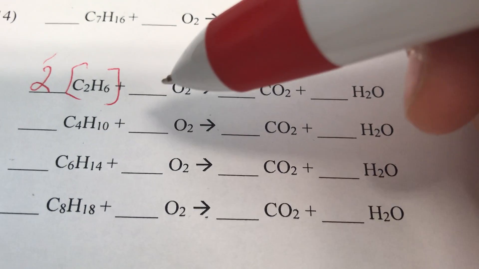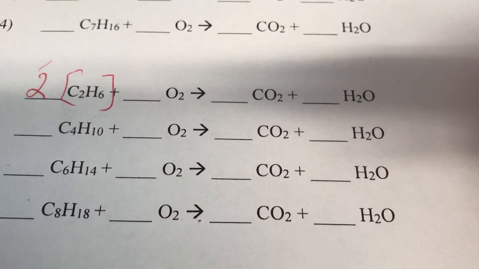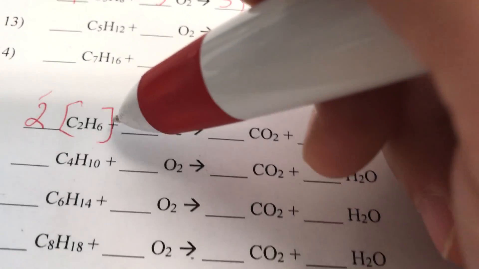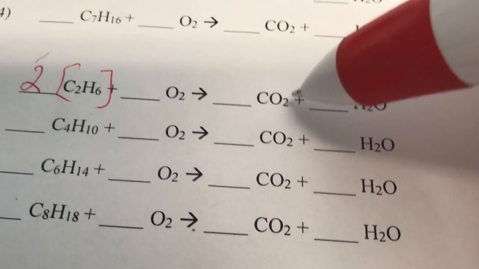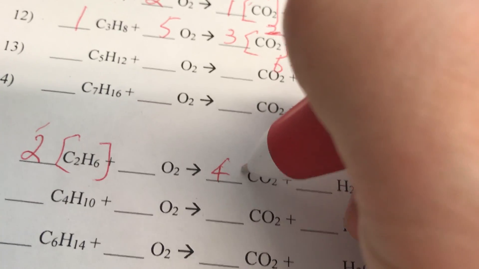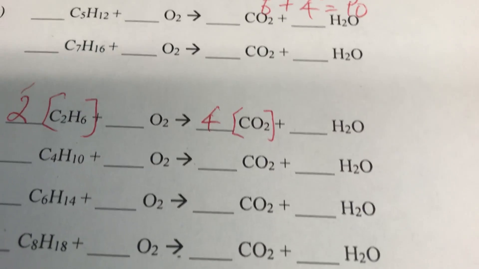So before CXHY, I have to put the two. Then I can balance CHO. So C, this is 4C, this is 1C. So put 4 around CO2 and bracket. So C is balanced.